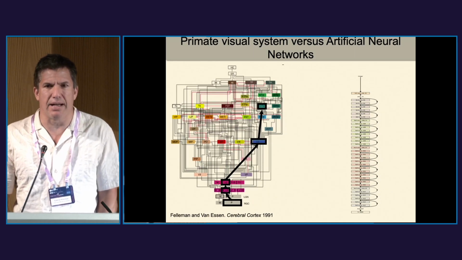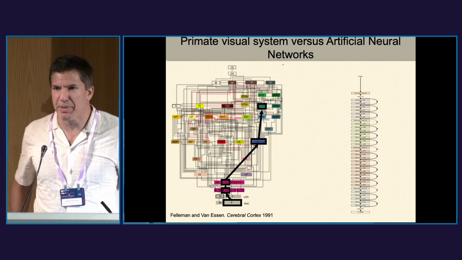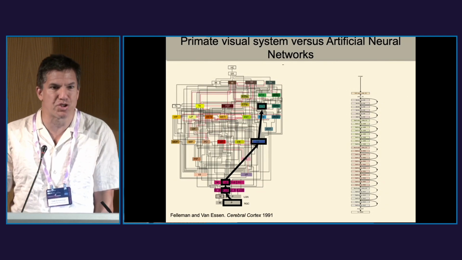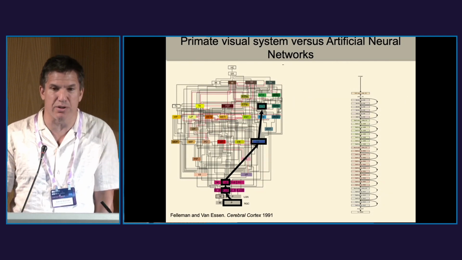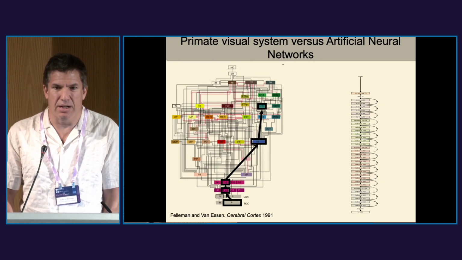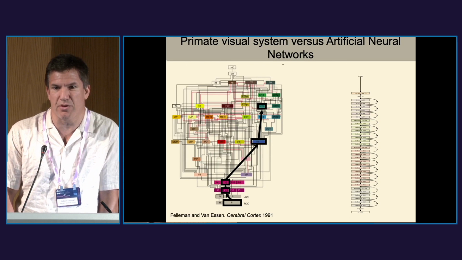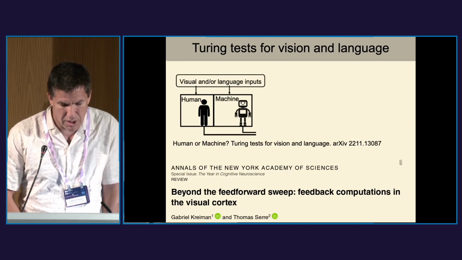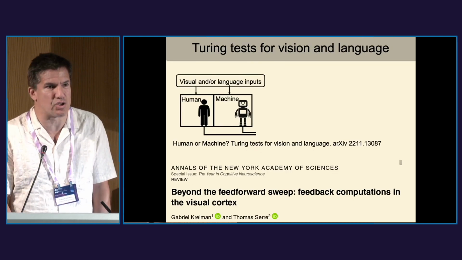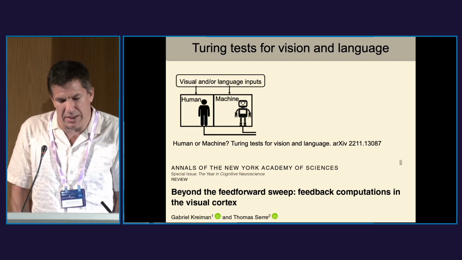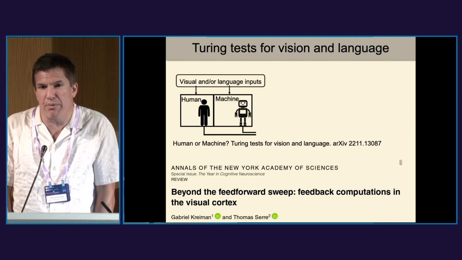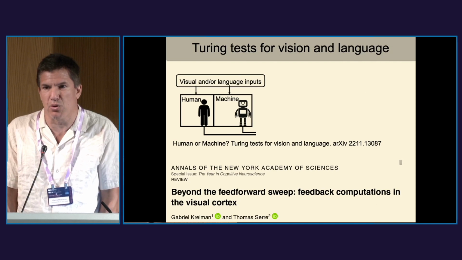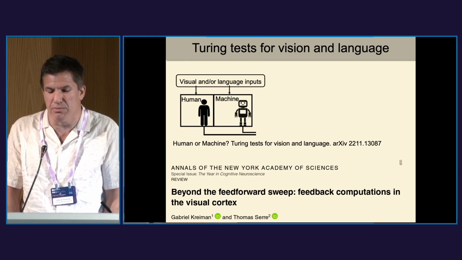To some extent, if we squint and don't pay attention to a lot of details, we might be able to argue that current models capture some aspects of some of the boxes illustrated here that comprise basic feed-forward processing along the ventral visual cortex. But even that is questionable, as we've seen from some of the previous talks. We spent a lot of time, and I won't go into details, there's a review paper that we have here trying to argue where we need to go next, going beyond the feed-forward sweep and talking about feedback computations in visual cortex and some of the challenges that current models face.